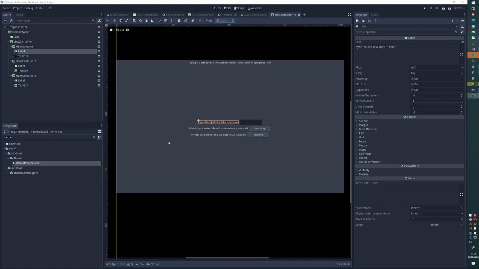So it is slightly different, but it's still compatible with the way MIDI does things. I'm thinking too much about that.